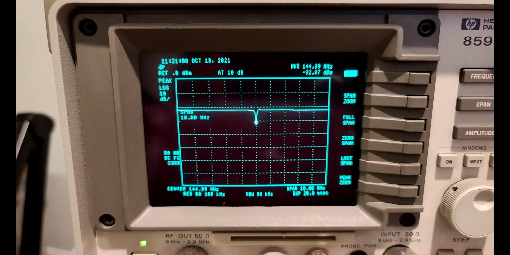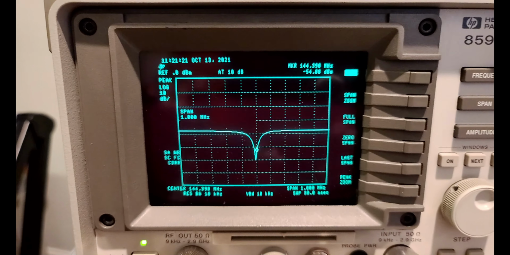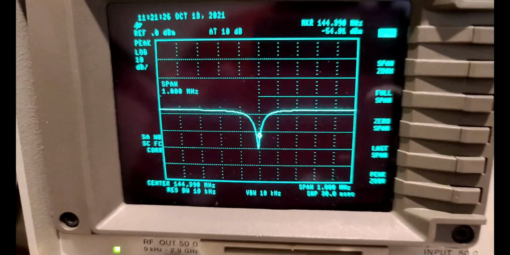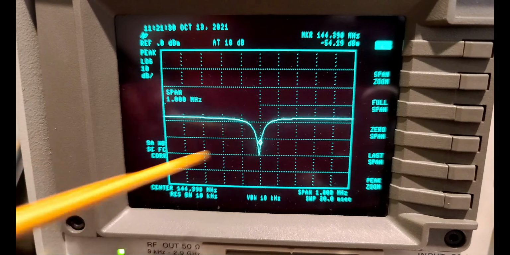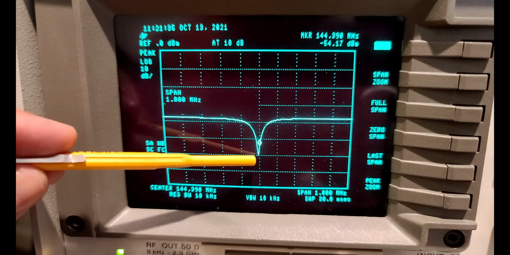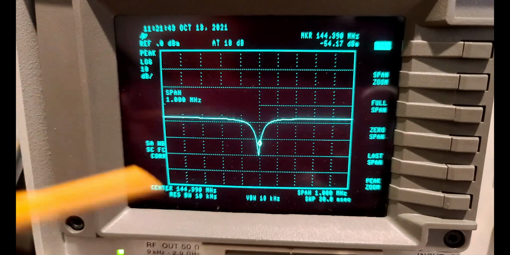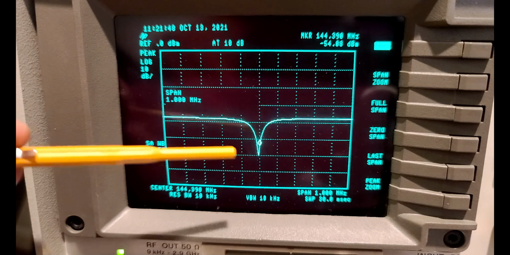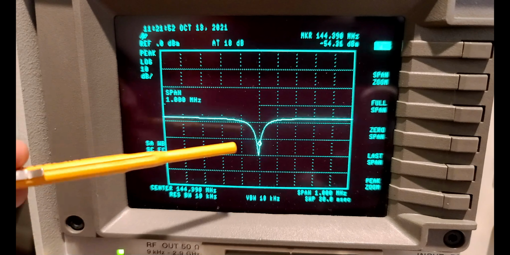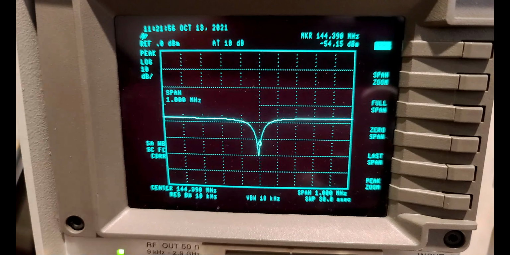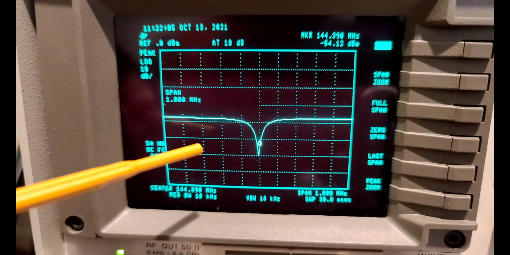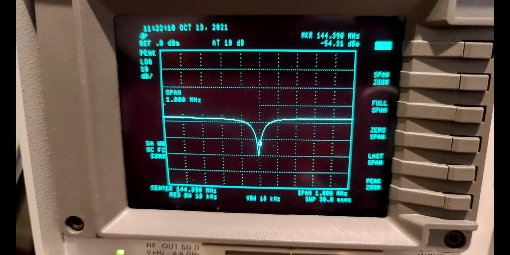So I'm going to go to span and change the value to, let's say, 5 megahertz, which takes it even further down. Let's change it to 1 megahertz. And now you can start to see that we are not all that aligned after all. The cavity filter is tuned at that peak down there. However, the center frequency is right where the marker is, which tells me that we still have a little bit of fine-tuning to do to push that downward peak toward the marker, so that the marker and the downward peak are in lockstep and tightly aligned. So this is a great example of why a return loss is a better way to gain a closer look at that peak than the transmission loss.